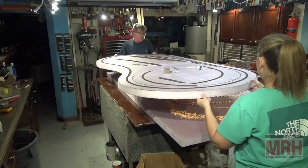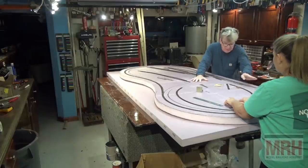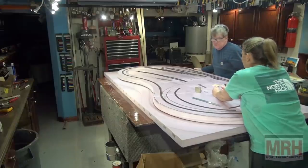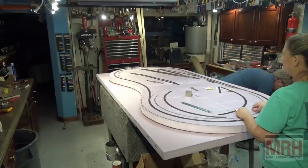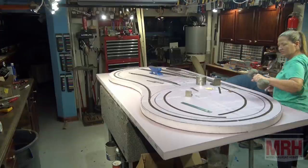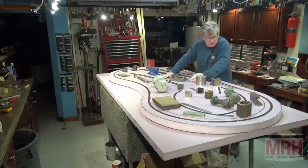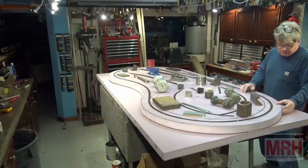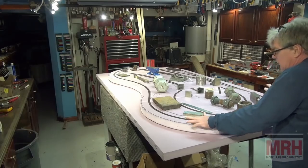Once the foam is down, we then put the two halves together, and then I use the weight of my body to kind of press things down, squishing the foam flat in between both sections. So the orange foam is now oozing between the two sections, and then I put weights all over the top of the layout evenly to weight down the foam in the event that there is any expansion at all. And once this is completed, we've got a 4-inch thick layout that doesn't flex very much at all, but when we wrap it in oak, it'll be stiff as a board.